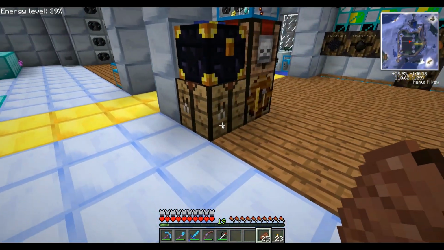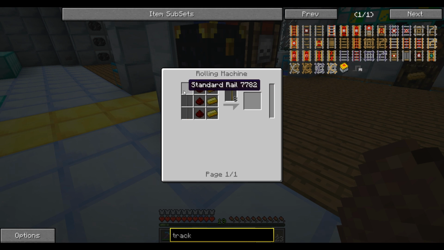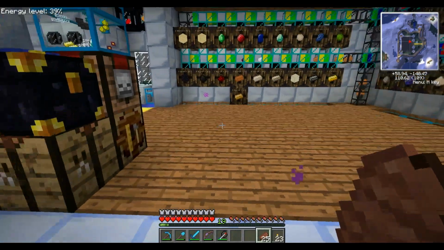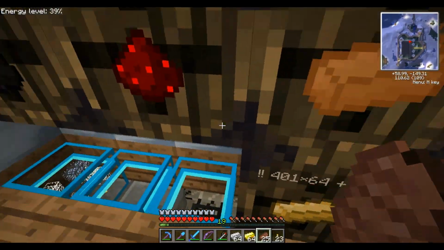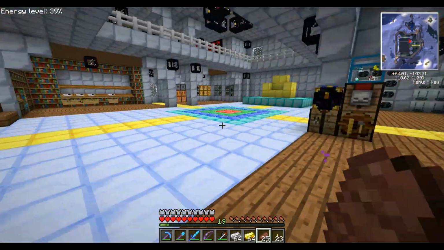Is that shapeless crafting? Okay, so let's look at this again. Boarding tracks, you need advanced rail tracks, you need standard rails, and to get those you can put in 8 iron. Okay. Oh, thank God. You can put 8 iron into a rolling machine. So let's grab some iron, some gold, some redstone, some stone, and that should be good.